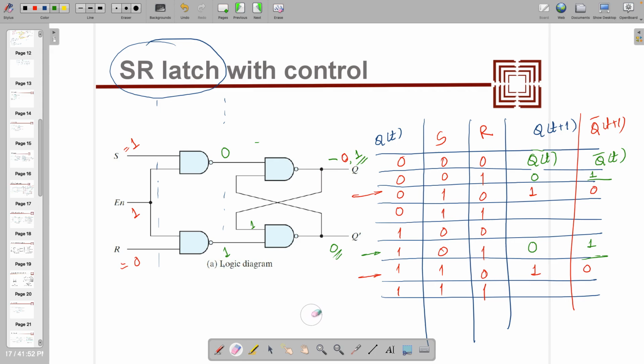SR flip flop is set and reset. The set has to be 1. Maybe that book has made a mistake because of this inversion. Actually it inverts. If a NAND gate is there, it's inverting, right? So this actually inverts the logic if enable is 1. Anyway, in future you will see that enable will be replaced with a clock and it's running like 1 and 0, 1 and 0, something like that. So we will see that later on, but starting with some generalized thing, it's enable.